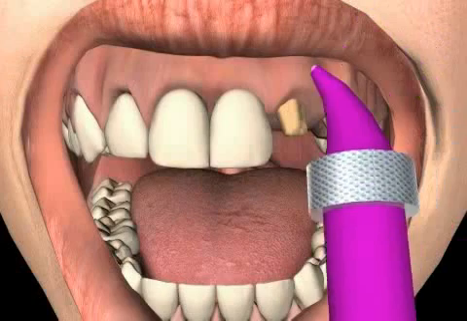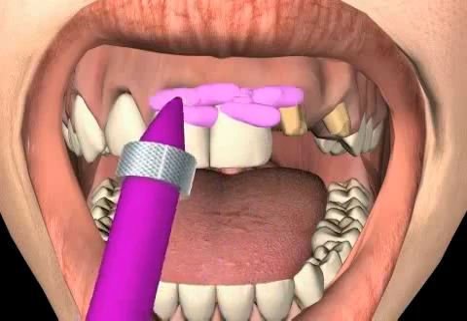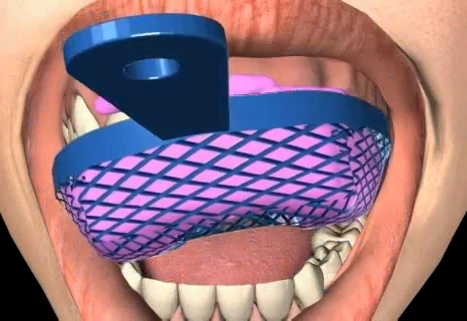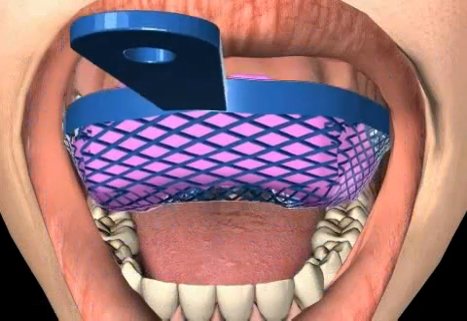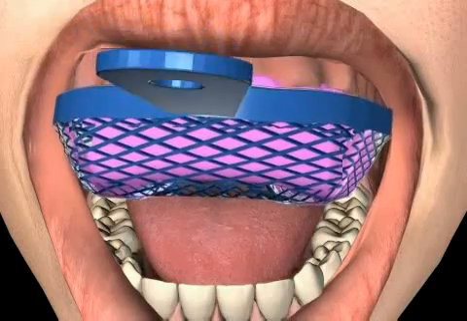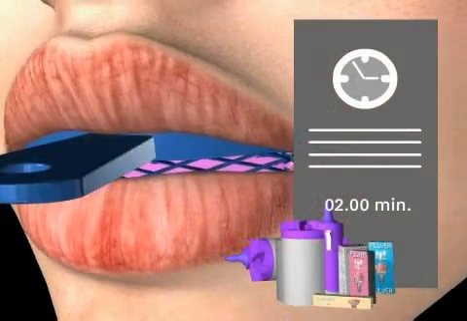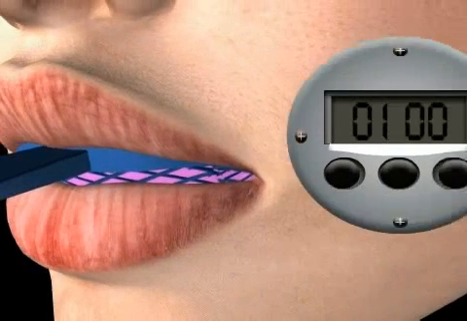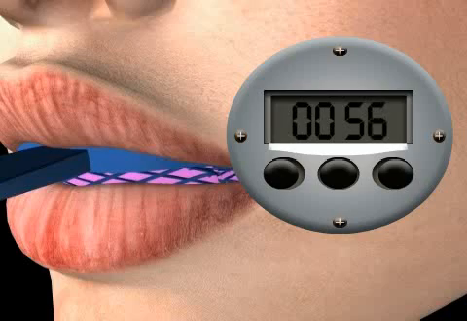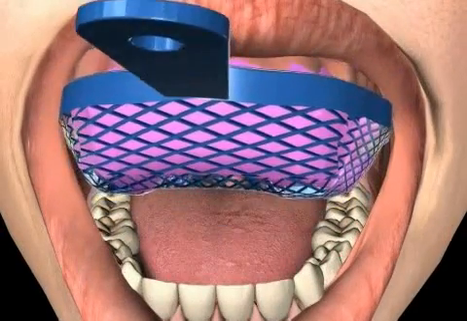After the preliminary work has been completed, the actual impression is taken. A fine syringe is used to place the impression material at exactly the right spots, and the impression material is appropriately distributed with the air blower. Only now is the individualized impression tray filled with impression material and inserted into the mouth. It's imperative that the impression remains in the mouth as long as the manufacturer specifies. A precise and careful dentist will always use a stopwatch.